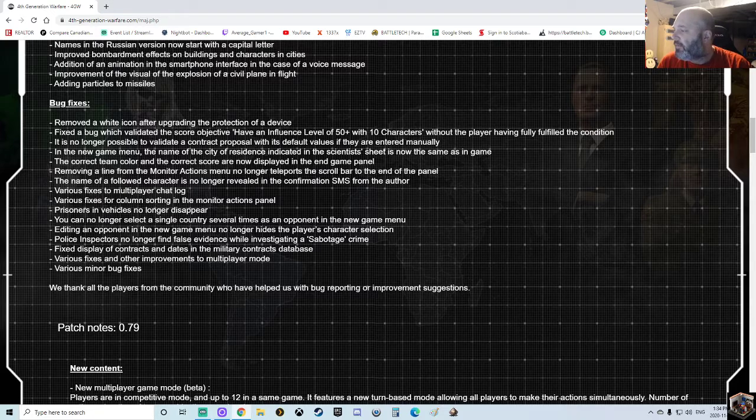Bug fixes. Removed a white icon after upgrading the protection of a device. Found a bug after validating the score objective: have an influence level of 50 plus with 10 characters, with the player having fully fulfilled the condition. Oh, so you get the score for having 10 characters with 50, but you actually hadn't done it. Okay. It's no longer possible to validate a contract proposal that has different values if they are entered manually.